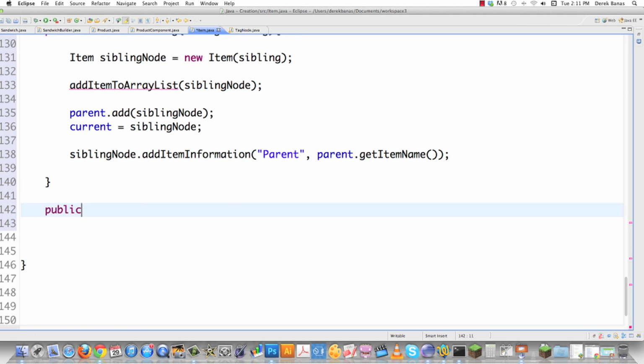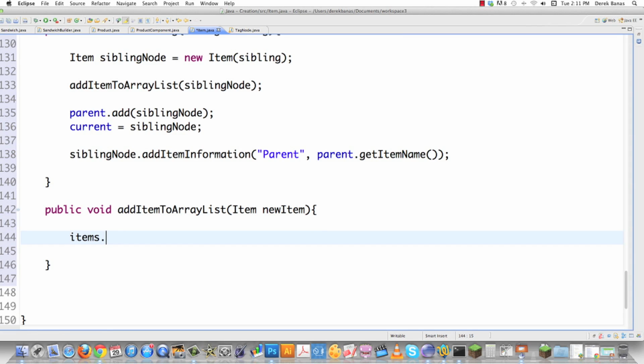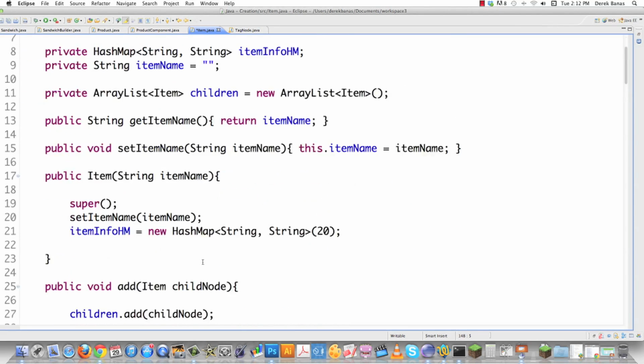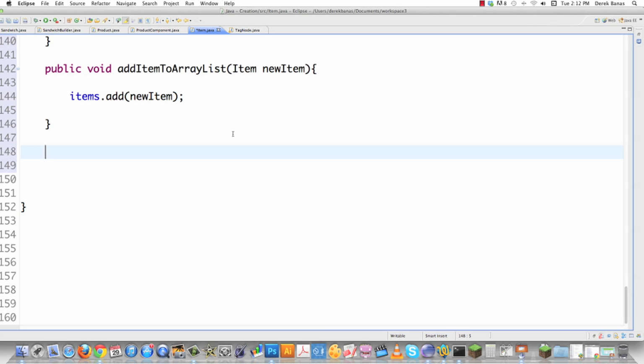It's just going to be public void item, new item. And of course, it's just going to be items dot add. I just wanted to get that out of the way because I was tired of seeing those little red underlines up there. Let's see, new item. There we are. Got that out of the way, and that's going to get rid of all our red marks, right? Yes, good. So now I know I'm writing at least good code in a syntax way.